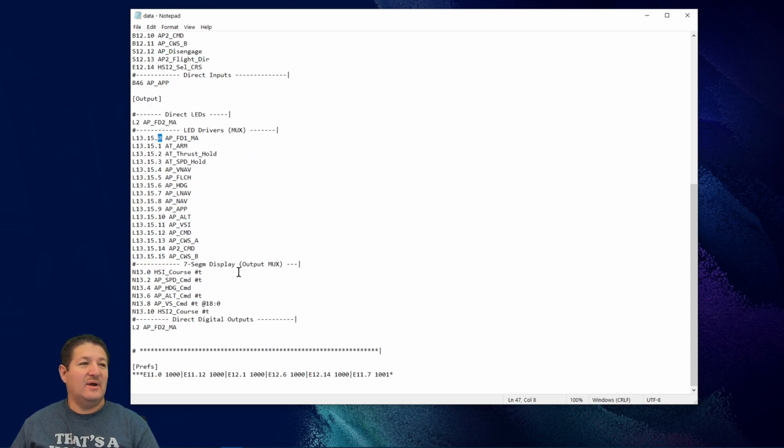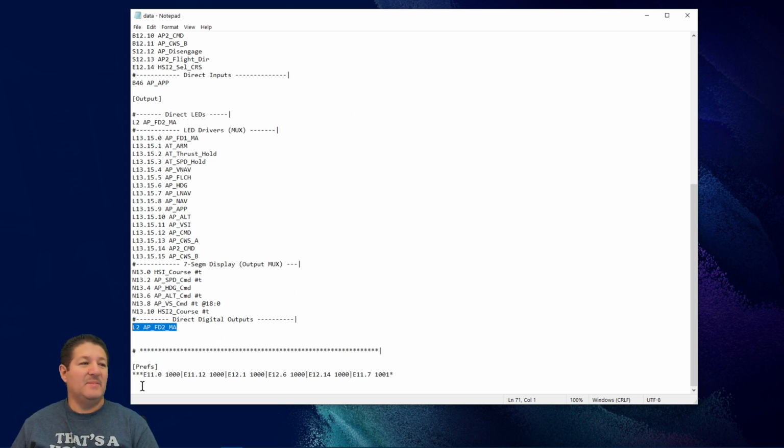And then you have the 7-segment display output multiplexer right here, and it's telling you the assignments that you have in there. The N is for a display, as I mentioned up above. And the L, which I didn't mention over here, is LEDs. All right, and so here are the displays that we have here. The six of them, I think it is. So that's that. And then digital, direct digital output. Here's a LED again. I'm not sure exactly why it names it there, and it names it over here too. But this one basically is that one. It's on pin number 2 of the Arduino.